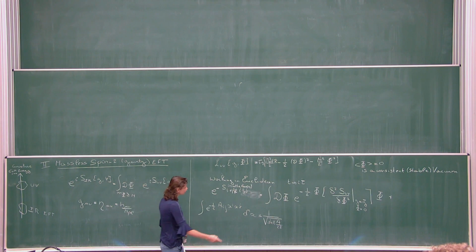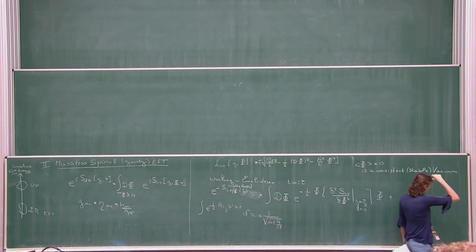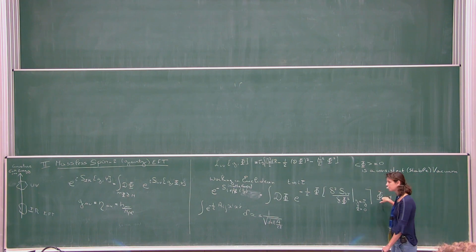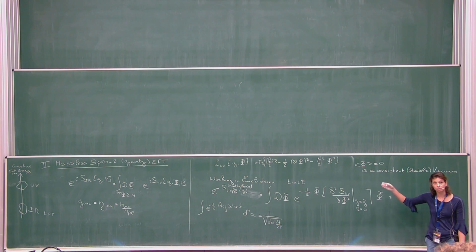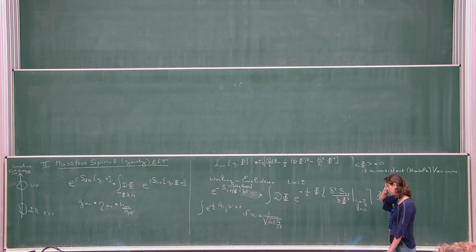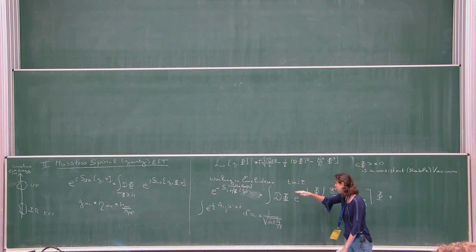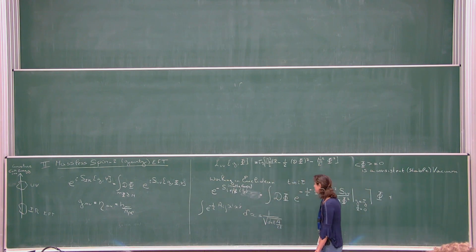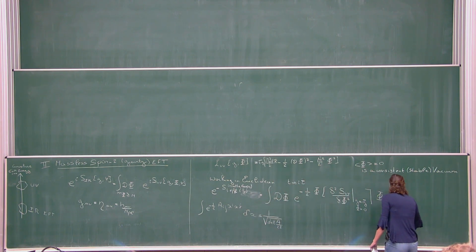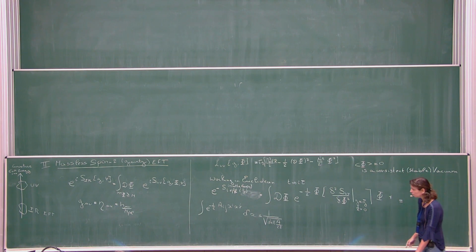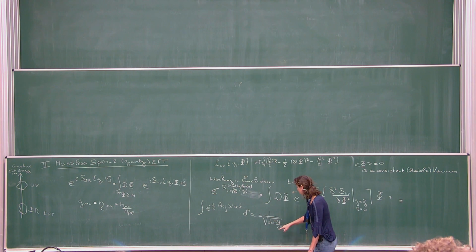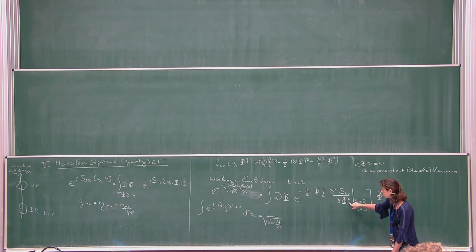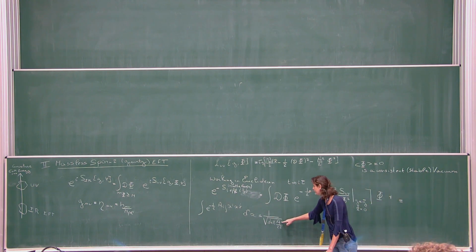Yeah. So now I can do exactly the same thing here. If I wanted to be not as lazy as I am, I would really split my field phi. Instead of saying it's just a field, I will split it into its values at different locations in space and in time. Now time is Euclidean, so I just have space, and then I will characterize that as an n-dimensional vector in the same way. But I'm lazy, so let me not do that and just get to the answer. The equivalent of this will be the determinant of this matrix. So this is my matrix here, and that will come in the denominator.